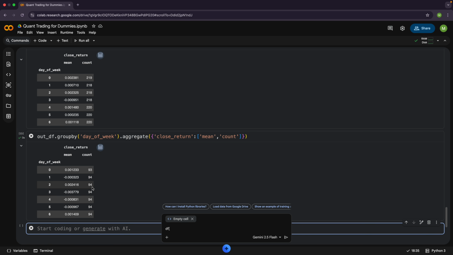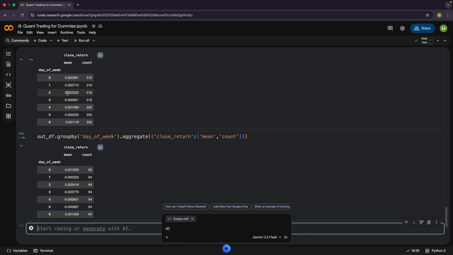There are ways to measure the statistical significance of this, but that is out of scope. As a rule of thumb, it has to have roughly about 100 data points to be significant. So we're just there. Let's have a look at Wednesday, which is 2. You see it has the same mean. So if we're just creating a quick one, we can just trade this.